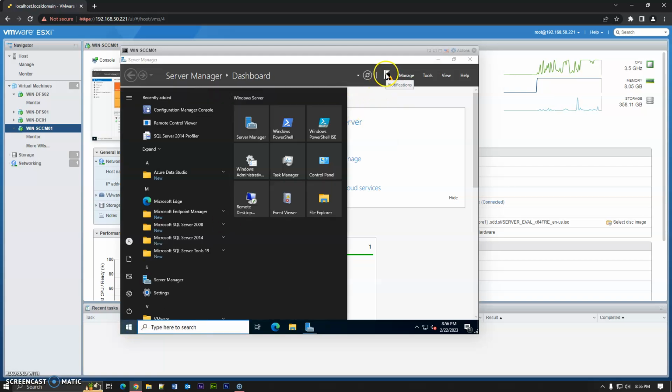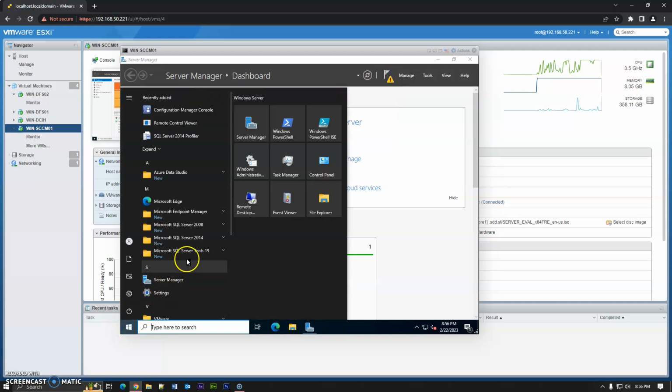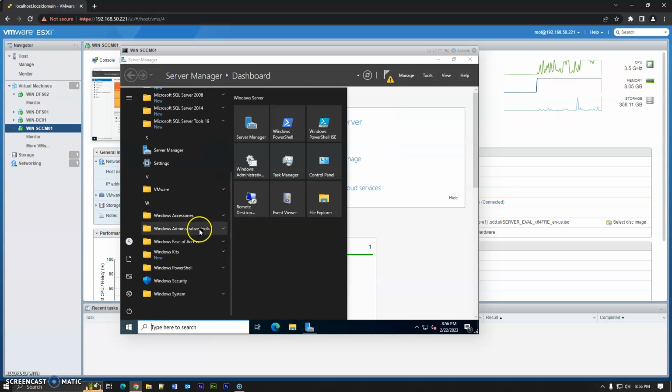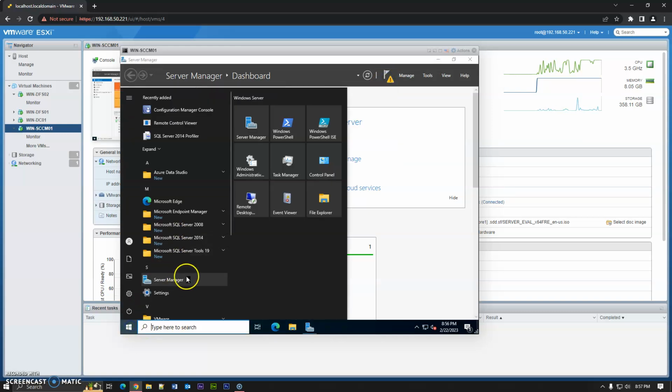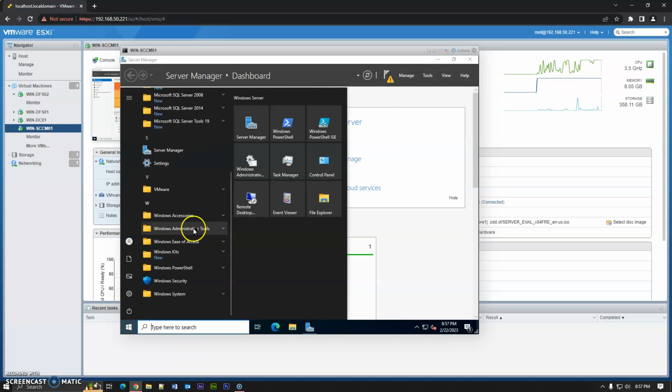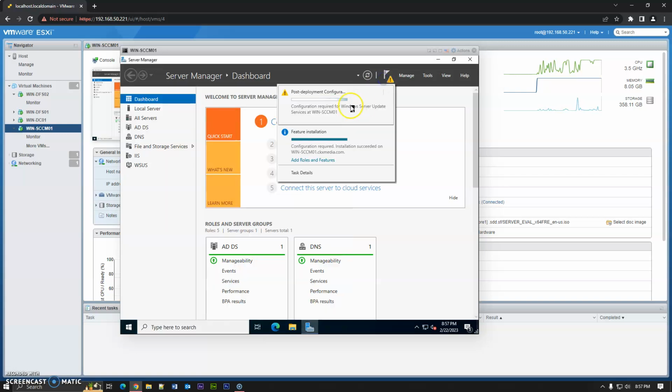As soon as this gets done working, I'll show the next step, which is to configure the settings. So I want to go to Administrative Tools, and then Windows Server Update Services. Let this finish first, and then we'll do that after.